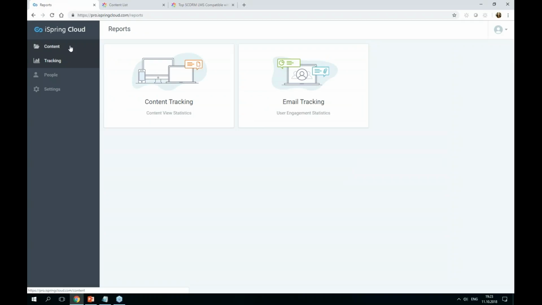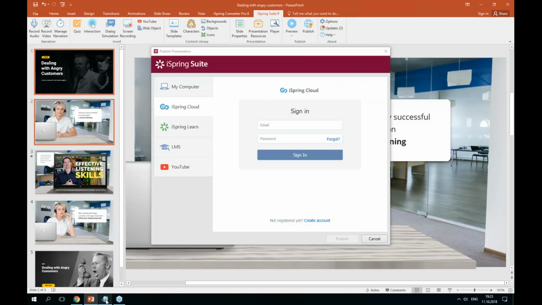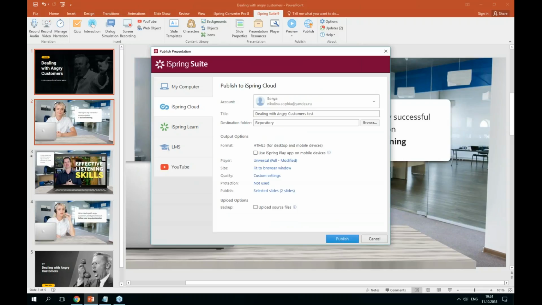So the first step is signing into your account. Let me quickly copy and paste my email address and password. Also, I can select the title of the course here and the destination folder.